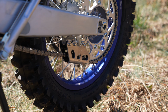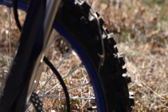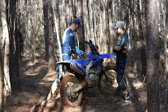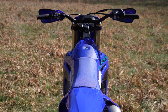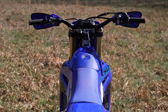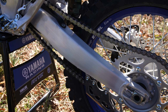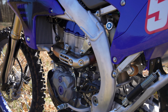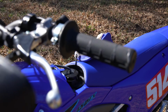A couple of things that I love about the Yamahas, like this one now, they've become much more slim right here in the area in between your legs, and then the shrouds up here. Previously, a lot of you guys have known, the bike was really, really wide, especially on the shrouds. But now the bike is a lot slimmer. I believe it has a 2.1 gallon fuel tank, which is about a half gallon more than what the motocross bike uses. So it gives you some good range.